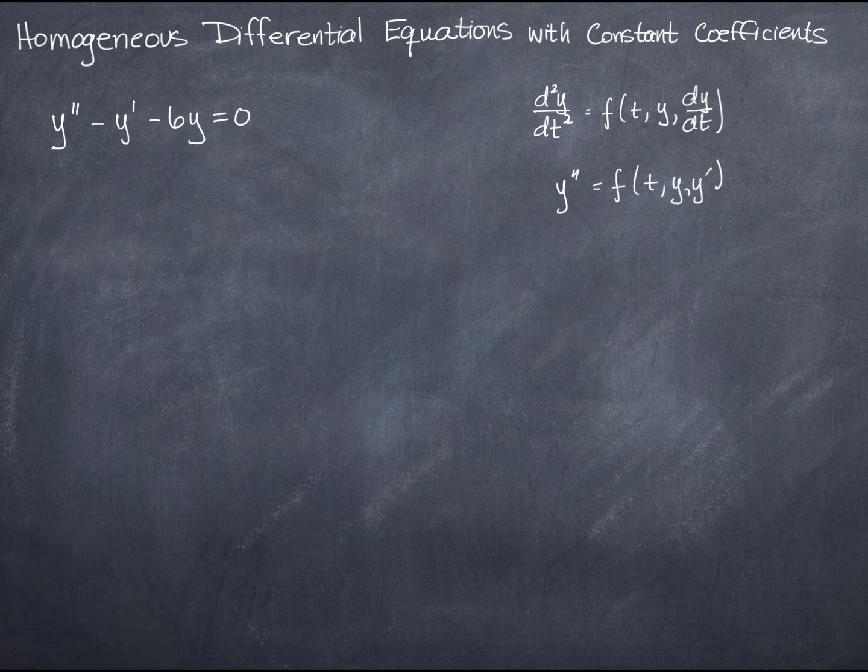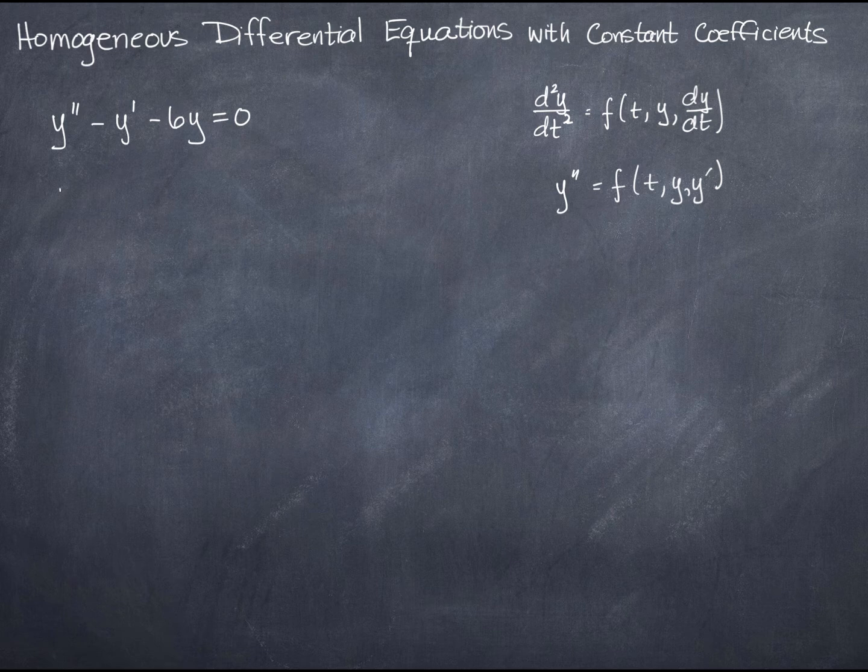It's not quite in that form at this point, right? To put it in that form, I could just add the y prime and the 6y to both sides, and I would have a differential equation in this form. As it happens, I don't want it in that form for what I am going to do with it here in a minute. So I'm going to go ahead and erase that second line, but I think I've made the point that this is a second order differential equation in this form. Let's erase that.